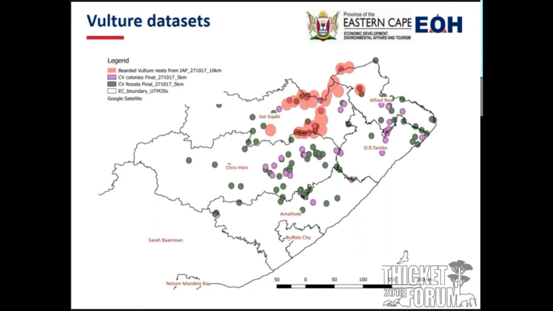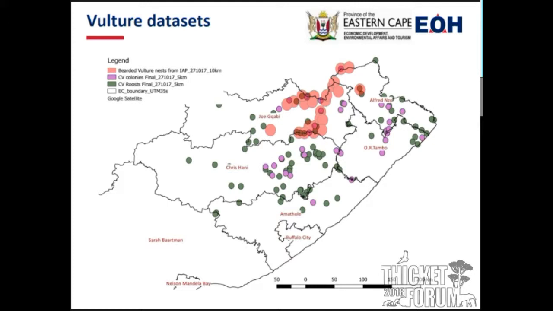We're not sure of roosts versus colonies. Some people say a roost is a colony and there's breeding happening. Others say there's no breeding. So there's a lot of inconsistency between the data sets, and what we sought to do is try and get some sort of overarching idea of what's going on with our Cape vultures. And we had to do this primarily because of the wind, renewable energy, strategic environmental assessment, and we as a province need to try and develop some sort of policy position on that.